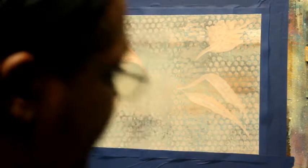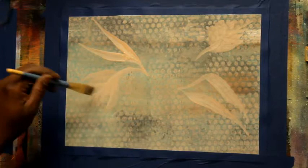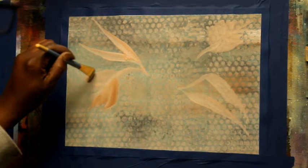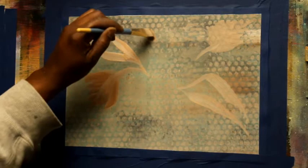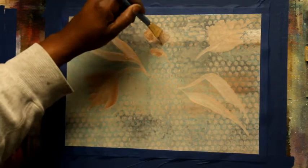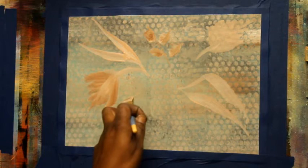Some background flowers of sorts. Let's get this one a little prettier. A little darker shade there. Something like that. And we'll put some little doodads here and there. Maybe something dangling out off here somewhere. Little squiggle leaves here and there.